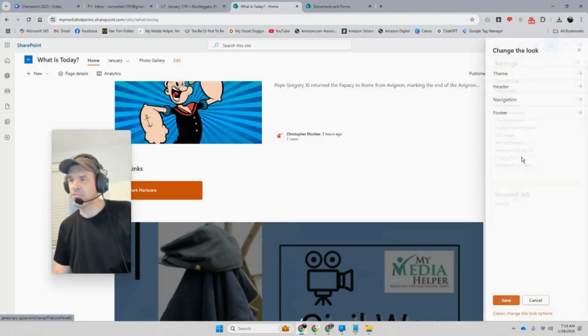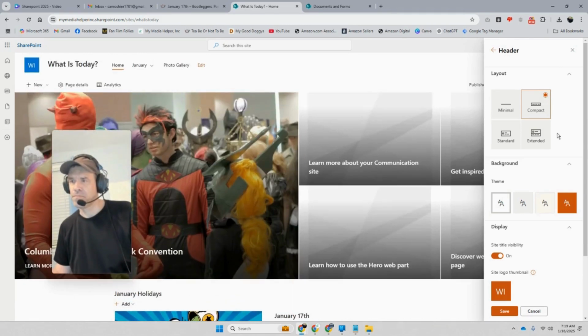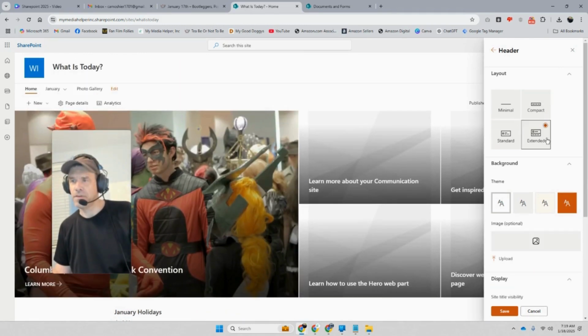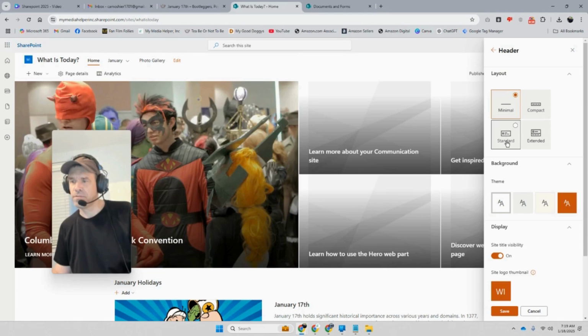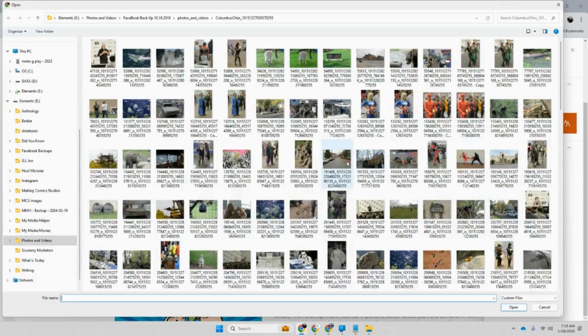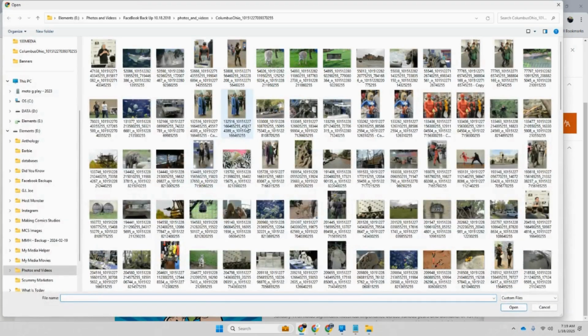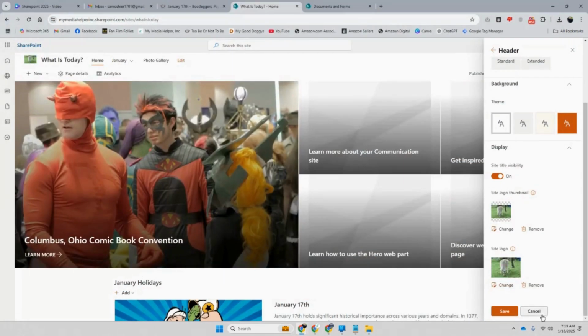All right, we'll go back to change look, your header. So you can see how that changes around. You can change your logo. So we'll change that. I don't know, we'll put a kangaroo. So you got the kangaroo up there, and you can change the entire site logo. And then you can save that.